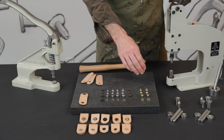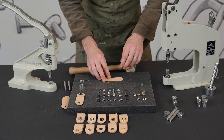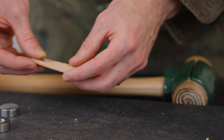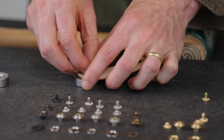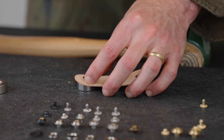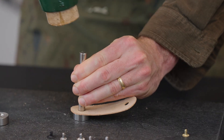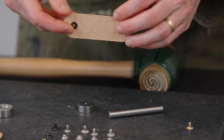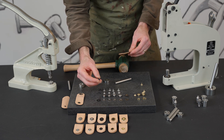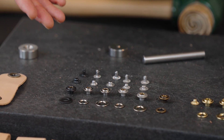Let me show you the smaller version with the hand tools — the two bases and the two sticks. We're going to start with the post version, so this is going to come through this side. We've got this part of the base that's going to fit snugly to keep it in position. Tool comes over the top — one to two blows — and that's set. One thing I want to mention is on the post lengths on both of them: they're the same — it's a five millimeter on the open hole portion and a seven millimeter on the post.